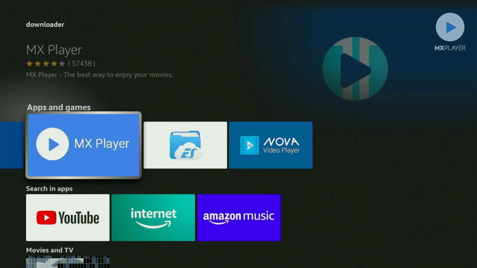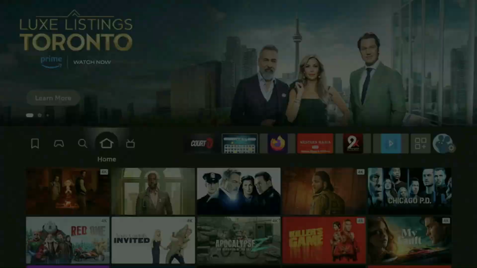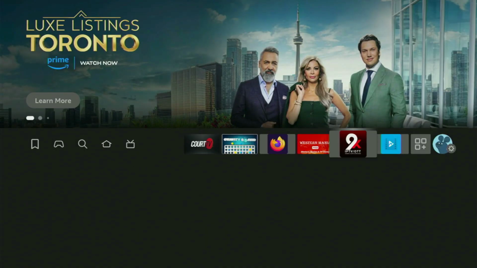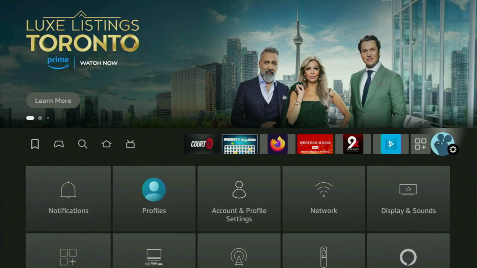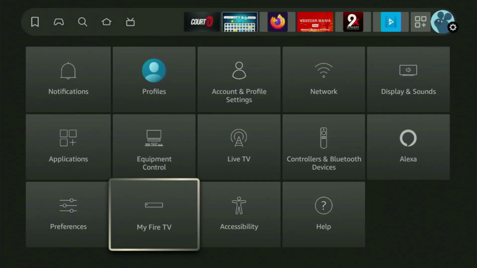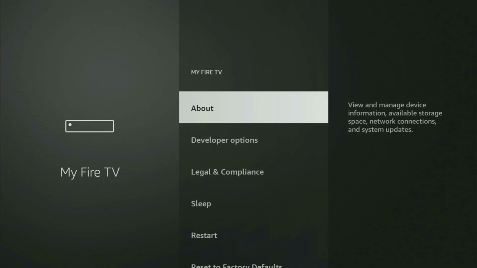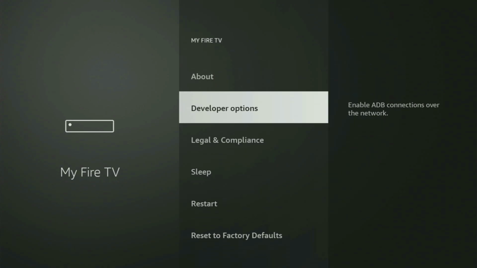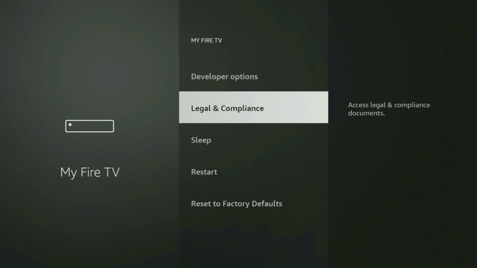But after you get downloader, it is not over yet, because we still have to set it up. So now in order to actually set up downloader, you gotta go to settings, then scroll down and click on My Fire TV. Open it. And now in here, what you have to do is turn on developer options for your Fire Stick device. But on some Fire Sticks, and especially on the new Fire TV Stick devices, the developer options might be hidden by default. So if that's the case, and you cannot find developer options anywhere, then no need to worry because it's pretty easy to make them appear.